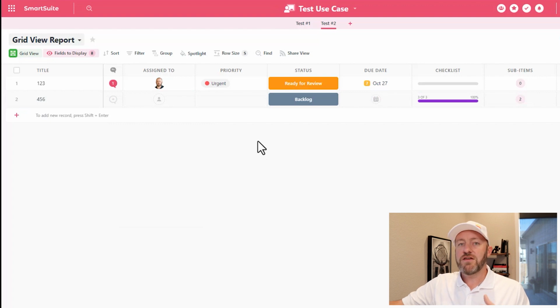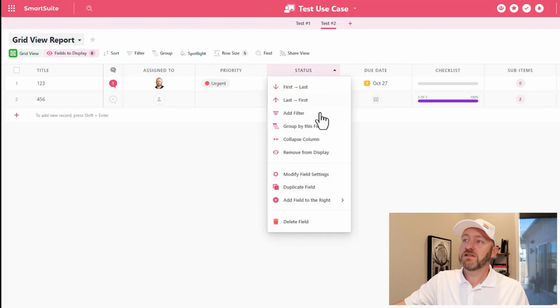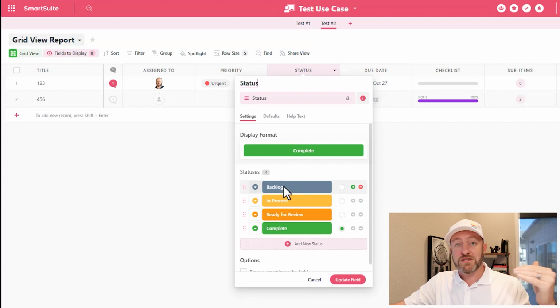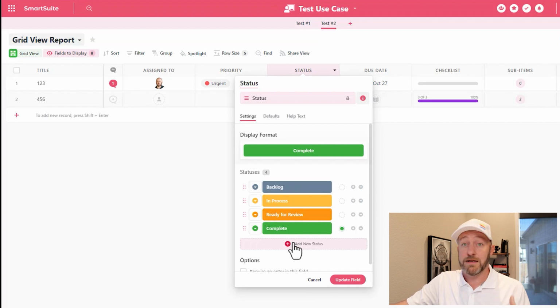In addition to this, if you want this to have advanced functionality, you can connect it all together into the My Work section. In order to do this, we need to also create a status field. Again, a status field by default will be created in a new app. So any new app will have at least one status field unless you delete it. The status field will have a list of different options, so various statuses that progress as this particular record goes through the process that it must go through. Ideally, the last of those different statuses is the completed status. And so once it's done, it's no longer assigned.